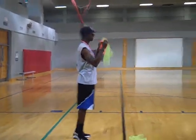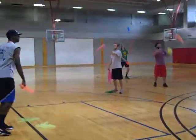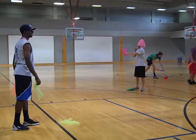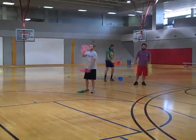Two scarves. One, two, ready, go. Right, left, left, right. Good. Let's try it again. Right, left, left, right. Easy. Now, let's get another scarf.